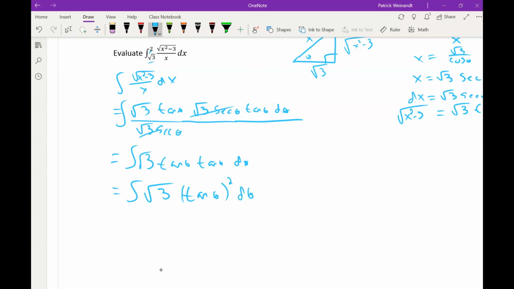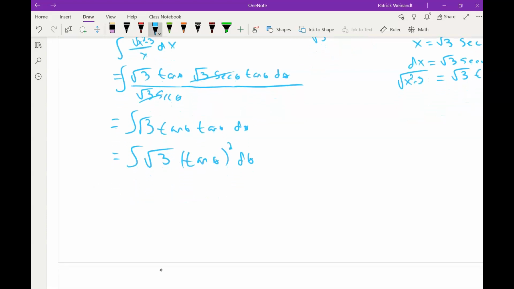Okay, now what we can do here is convert this using a trig identity, and we have that cube root of 3, that's a constant multiple, bring that out front. This is the same as the cube root of, use that Pythagorean identity. This is going to be the secant squared theta minus 1 d theta, which we can then do the antiderivative of. This is the cube root of, well, what's the antiderivative of secant squared theta? That's tangent theta.